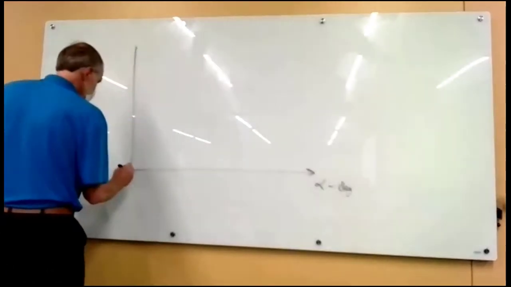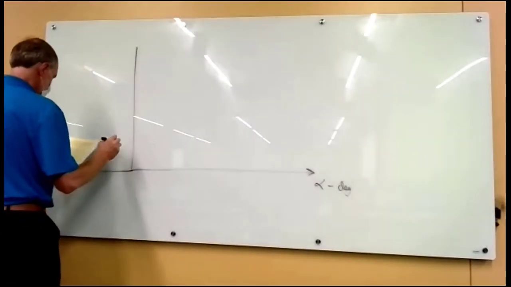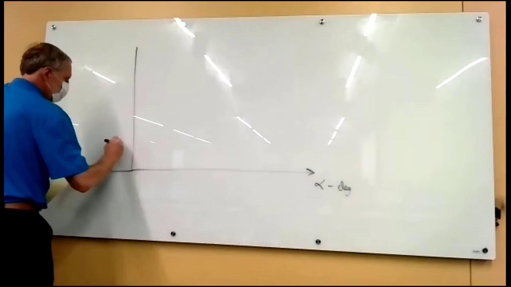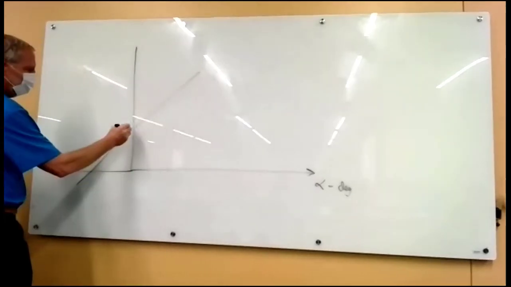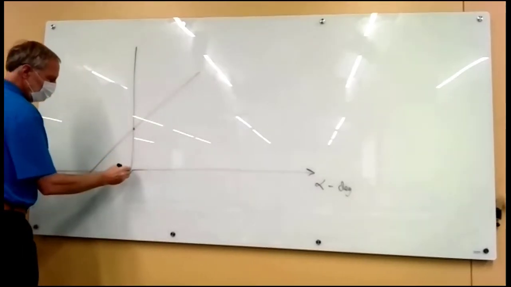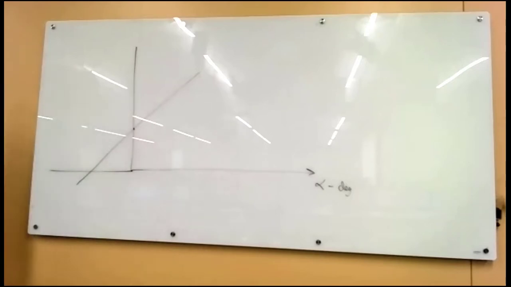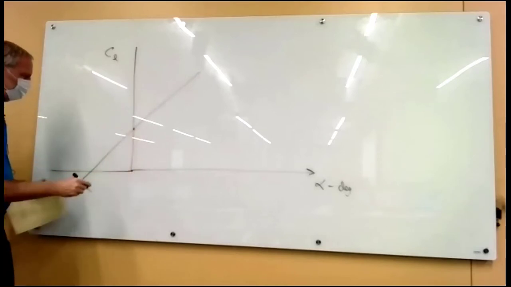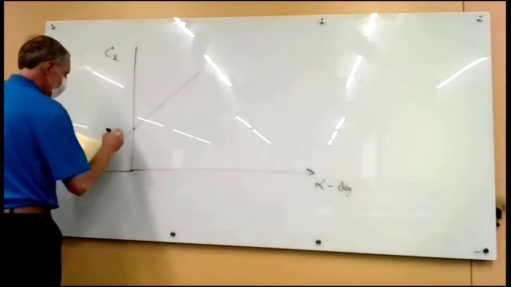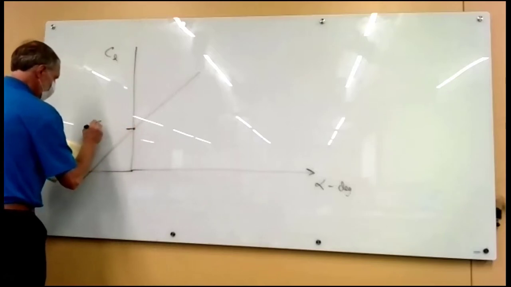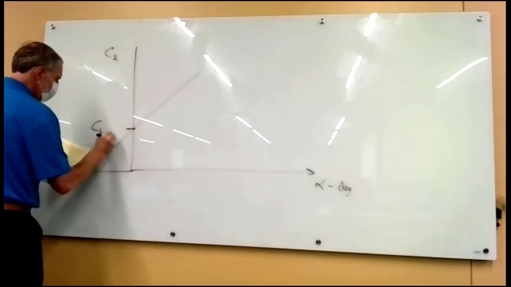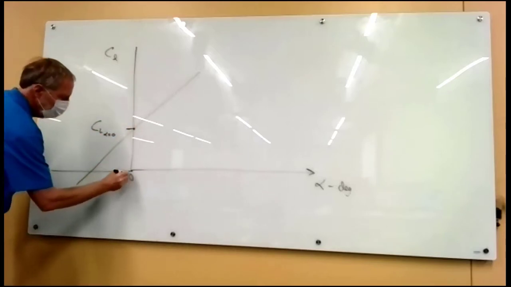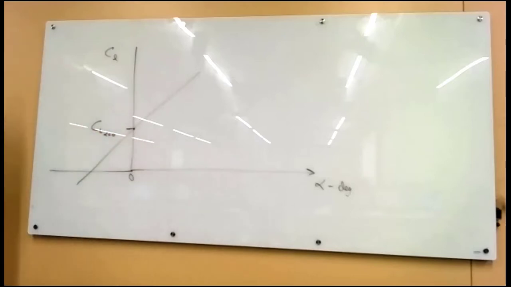We have angle of attack in degrees. And I'm going to draw this general. The plots we were looking at, this intersection point here at the bottom of the axis is at 0 lift. But in general, this intersection won't necessarily be right here. And this point is called CL alpha equals 0, because here the angle of attack is 0.